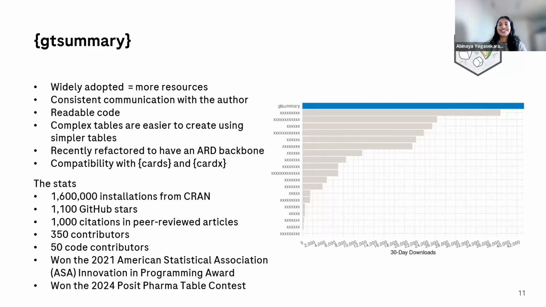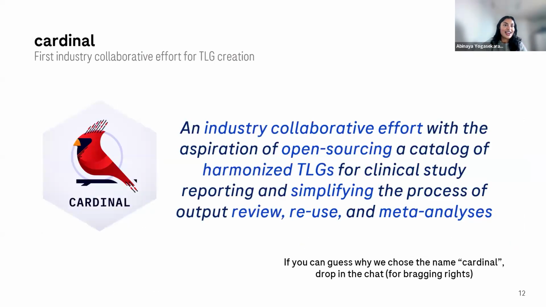Also, gtsummary can hold on its own. It's a very well-known package. It has over 1 million installations from CRAN. It's very widely used. It's won many awards, and it has a lot of contributors. So it was a very clear and obvious choice to use for Cardinal as we made this pivot.